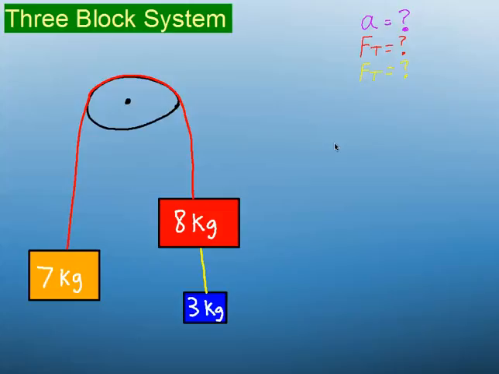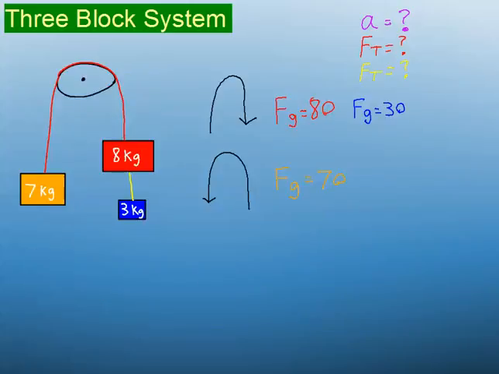So right away, if you look at this thing and you think about what will actually happen, there's only two things going on here if you simplify it. There's the 7 kilogram block trying to pull everything down this way, and there's the 8 and the 3 kilogram that are both trying to pull everything down that way. And before we even do the problem, you probably know who's going to win. It's this side, isn't it? This side is going to win out eventually. So let's make the force diagrams and find out exactly what the numbers say.